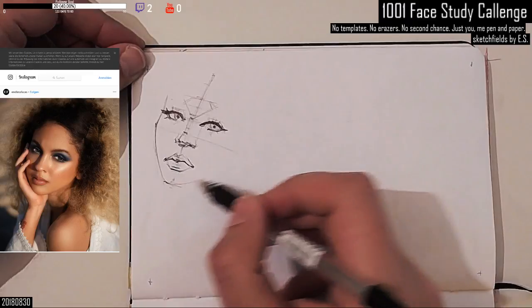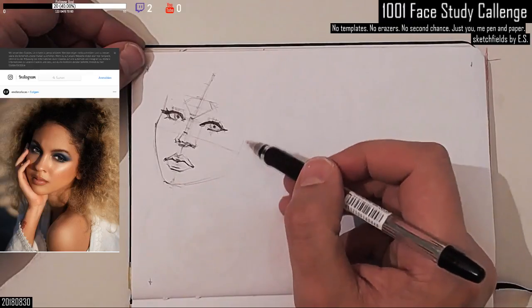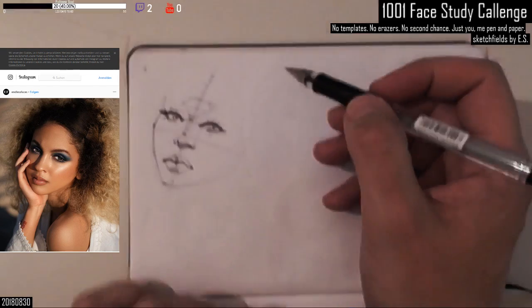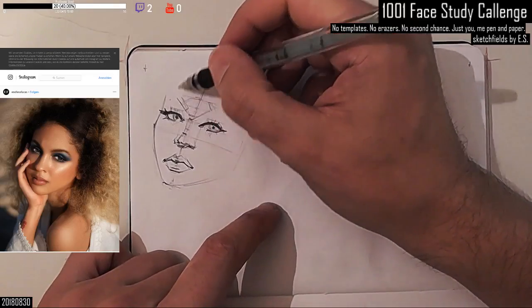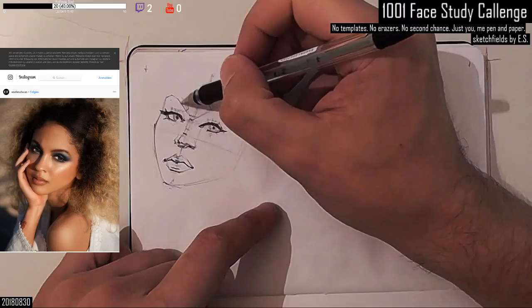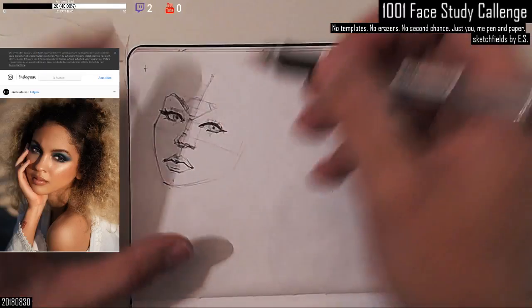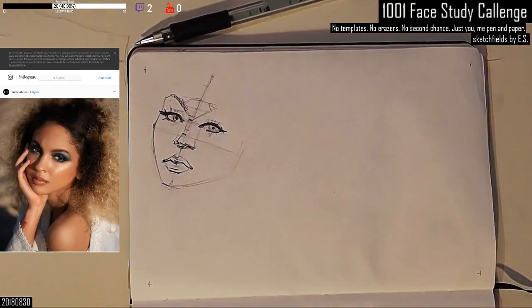Maybe I decided for the wrong pen. It's just too thin.